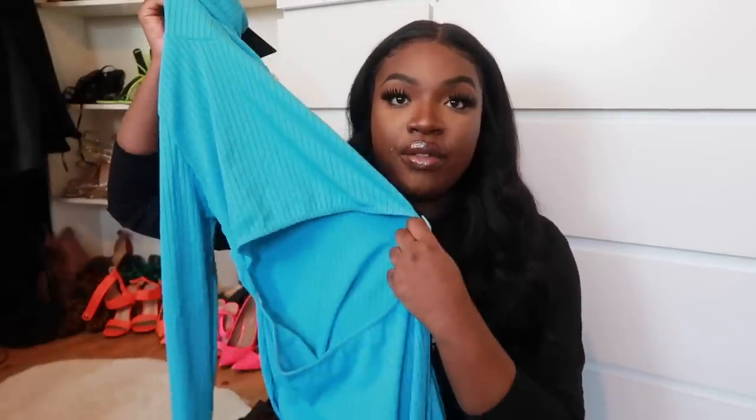I got this long sleeve roll neck midi dress, right? It has a cutout in the stomach area of the dress. I'm probably gonna wear this with a bum bag because fuck you mean, like I have a belly. And you know what? I've been really looking at blue lately and I've been thinking like, I need to start wearing more blue. Look, I got my nails done blue as well. Look, let me tell you, I can't wait to wear this dress. Oh my gosh, this was supposed to be my birthday dress. Okay, let me show you guys.